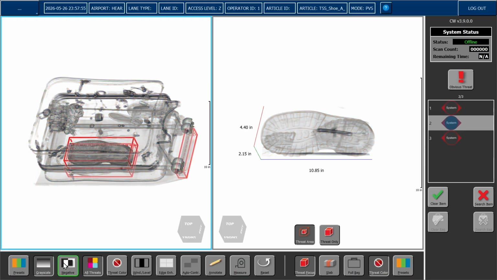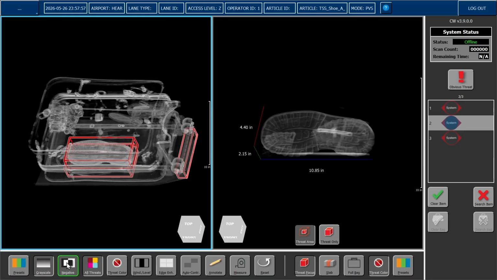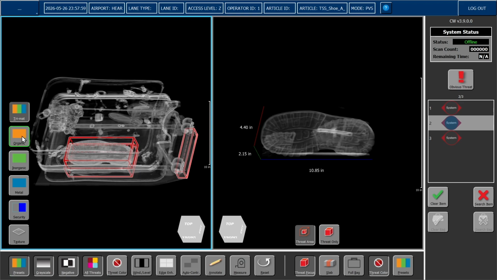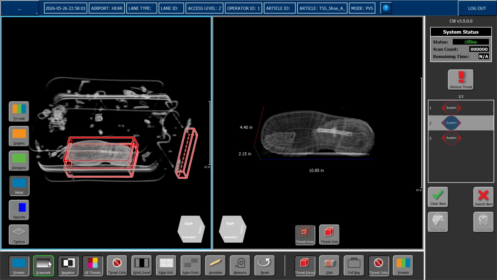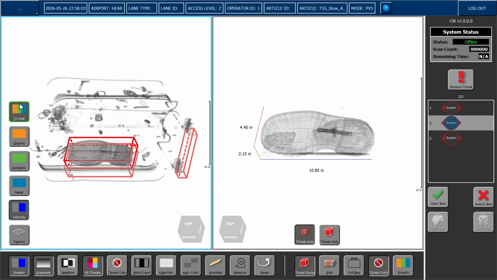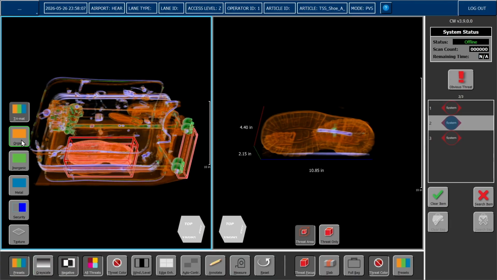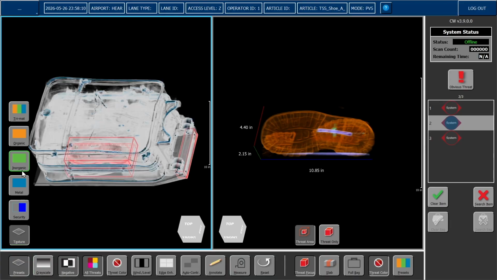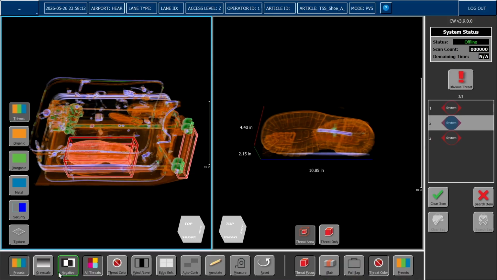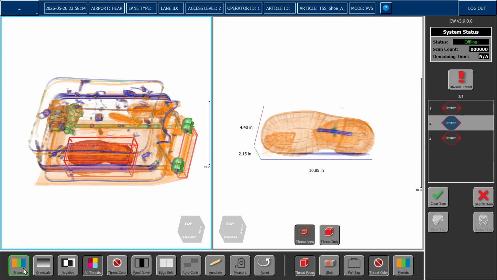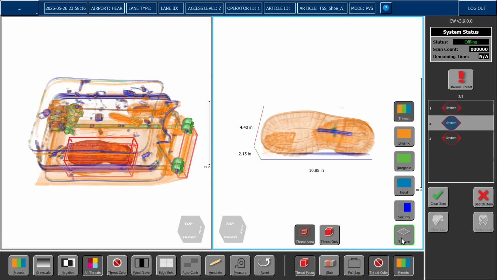To the right of the Presets button is the Grayscale button, which can be toggled on or off in combination with both the Presets and Negative buttons. Grayscale and Negative are applied simultaneously to both the left pane full bag image rendering and the right pane threat rendering, while Presets apply only to the left pane. If different viewing modes are required between the left and right panes, a separate Presets button located at the bottom of the right pane may be used to independently select a viewing mode for the right pane.